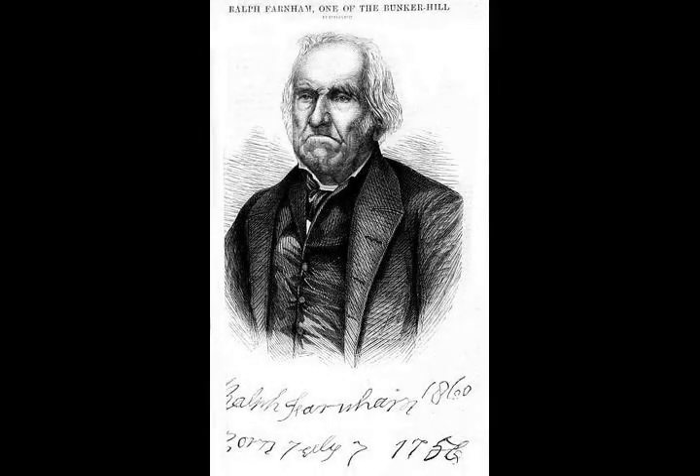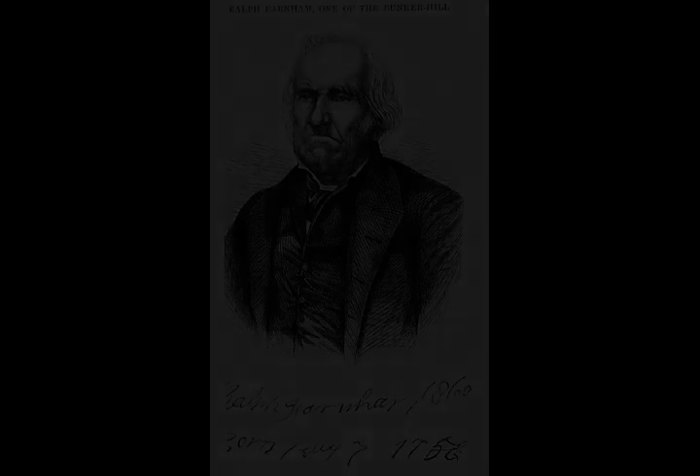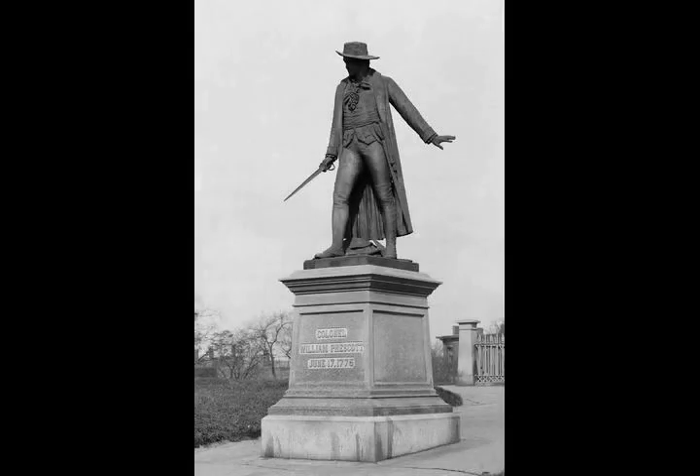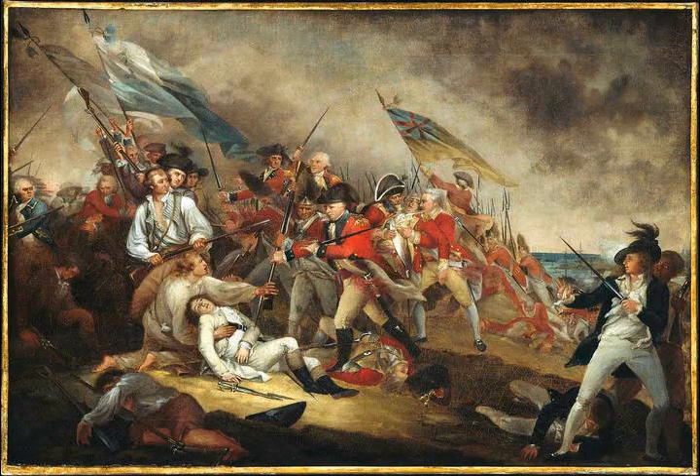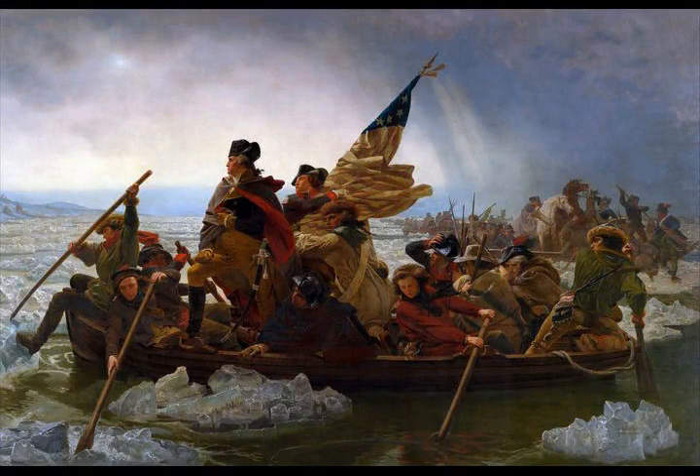Clinton, who had observed the first two attacks, sent around 400 men from the second marines and the 63rd Foot, and followed himself to help rally the troops. He also convinced around 200 walking wounded to form up for the third attack. The third assault was to concentrate squarely on the redoubt, with only a feint on the colonists' flank. Howe ordered his men to remove their heavy packs and leave all unnecessary equipment behind, and arrayed his forces in column formation rather than the extended order of the first two assaults, exposing fewer men along the front to colonial fire. The third attack, made at the point of the bayonet, successfully carried the redoubt; however the final volleys of fire from the colonists cost the life of Major Pitcairn.